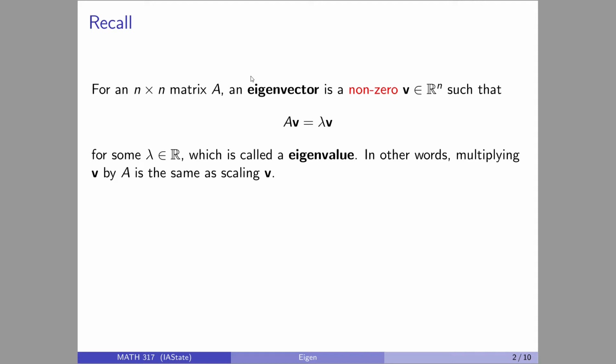Eigen is stolen from German, and depending on the context, Eigen translates to multiple things, but the one for our purposes is self. So when you read eigenvector, you should be thinking of self-vector, right? Because multiplying the vector by the matrix gives you the same vector itself, just scaled. So in other words, it's either been stretched, compressed, or flipped in the opposite direction, or possibly two of those things.